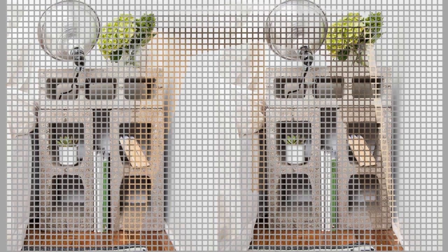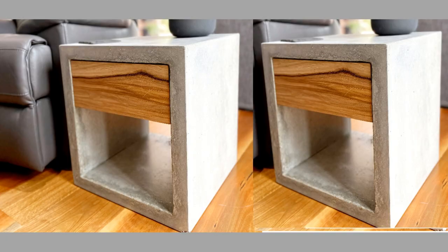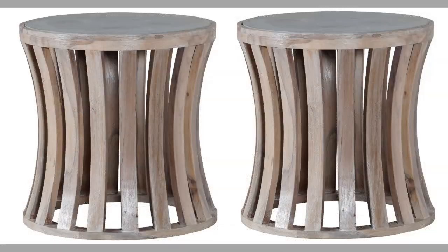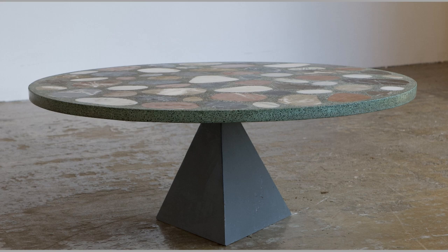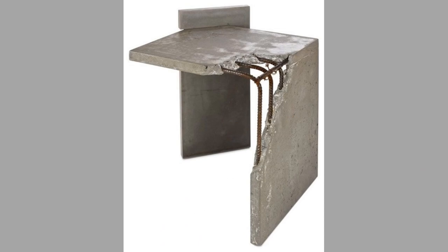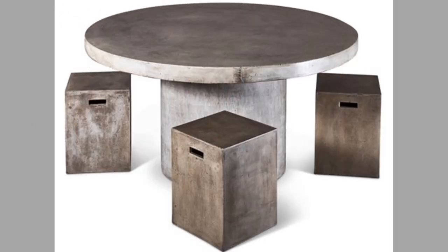Simple yet classic, we are seeing cool concrete furniture pop into modern workspaces and homes, both indoors and out. Most associate driveways and sidewalks with concrete, but as a hot furniture trend, it is bringing concrete pieces into our living spaces. Adding concrete to your house invites a cooling look and feel that gives us little mental relief from the increasing temperature. Concrete is made up of simple resources — gravel, sand, cement, and water — and when poured and shaped for furniture, the results are cool and modern pieces that bring a distinctive urban feel to any room.